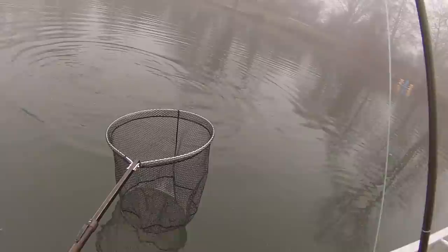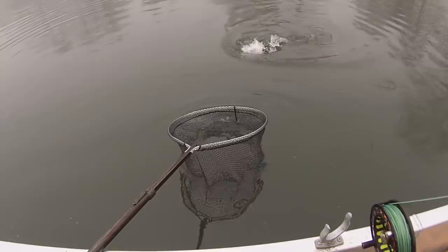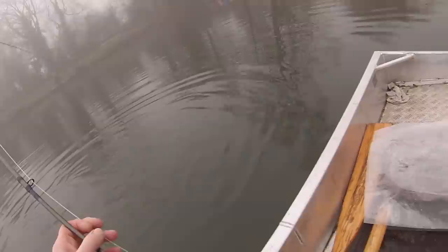Right. This is four. So when I come in, mate, you can come straight out here then. I'll leave this rod and you can use this one then, the intermediate. All right, mate.